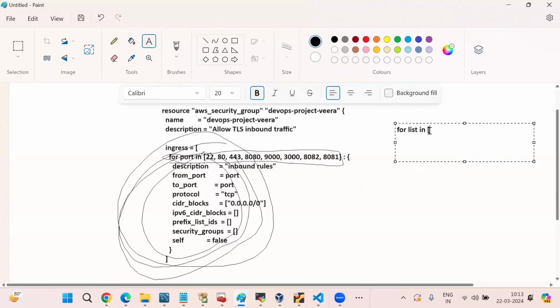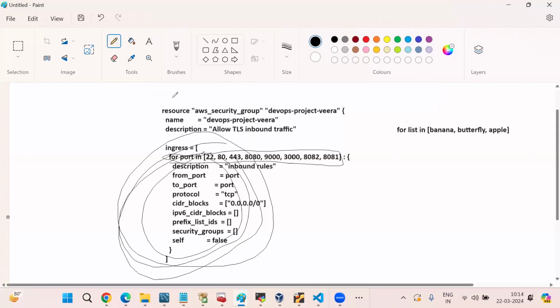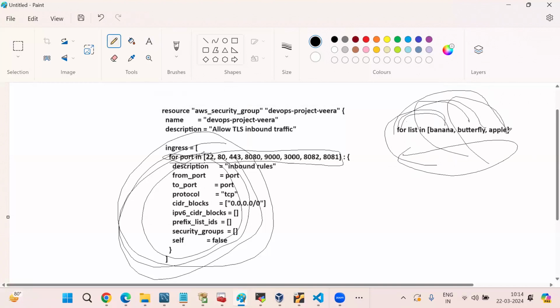So you can give, for example, banana, butterfly, apple. For list in means apply one time for banana, one time for butterfly, one time for apple. This is the meaning. Whatever statement you are writing here, this statement will be called 3 times. We are using for loop.